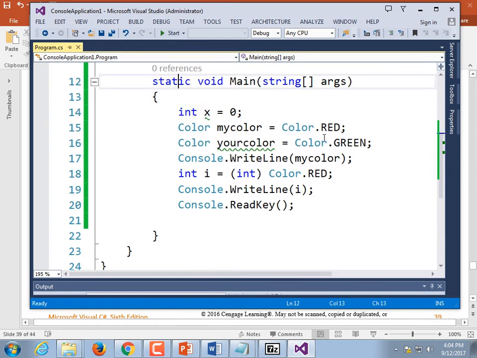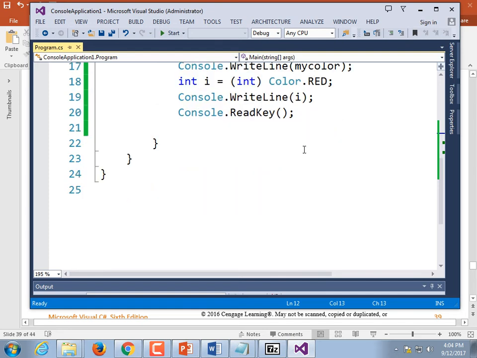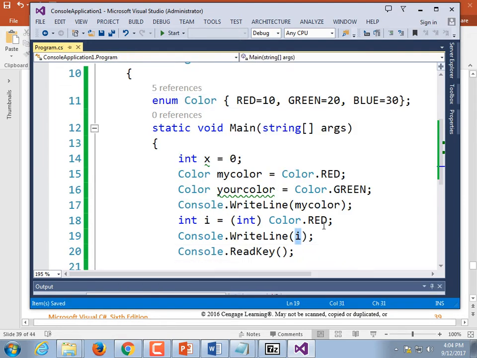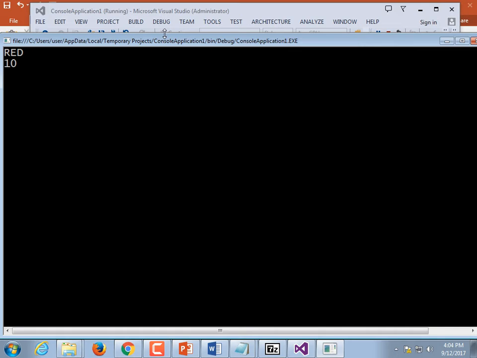All right, so say we didn't want R, G, and B just to equal the values 0, 1, and 2. So you could say an R is equal to a 10, a G is equal to a 20, and a B is equal to a 30. Why would you need to do that? Why would you care? Well, you may need to be writing this out to a file in a format where you're not going to actually write the words red, green, and blue out. You need to store them as numbers, and then you can read them back in. So we're just assigning different values there. Now if I run it and I print out the value of i, since i is the cast version of Color.Red, it will say that i is equal to 10.